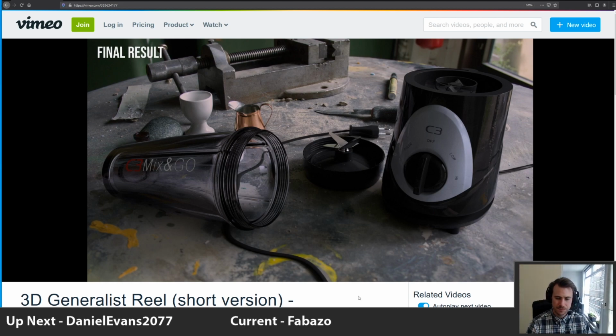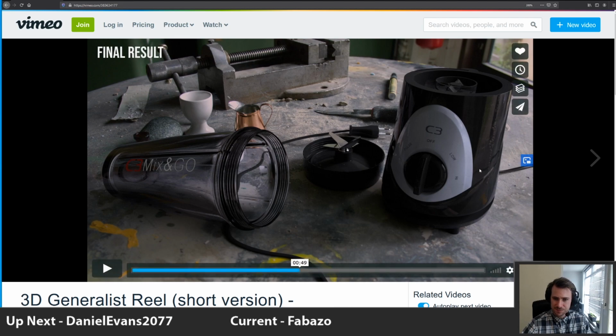If you're putting it in such a dirty environment, I would definitely make it a lot more dirty as well, like all the other pieces here. Yeah, that makes sense. Just really dusty.